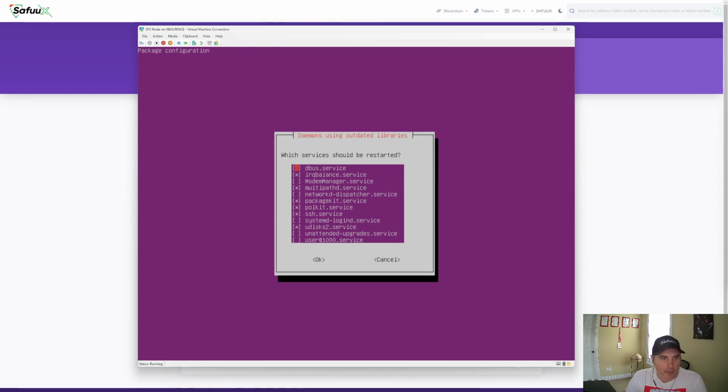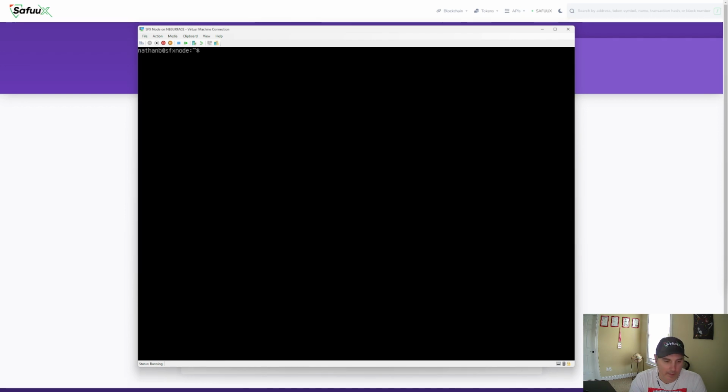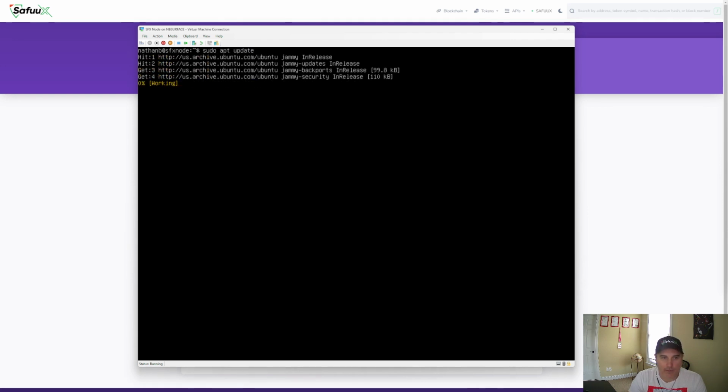All right, so now we come up to this screen here, and I'm just going to go down and select the default. I'm going to tab to that OK, and I'm just going to restart everything that's selected there that was updated. And down the bottom there, you can see that it's gone back to that prompt for us to enter something in. So I'm just going to clear that. Okay, I'm going to use my arrow up just to run that update to see if there's anything more that needs updating. And you can see there that it says all packages are up to date.